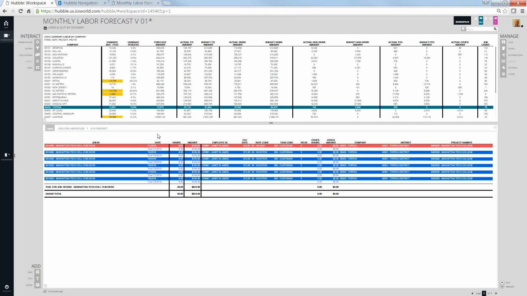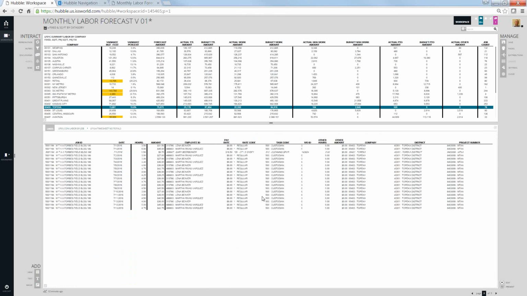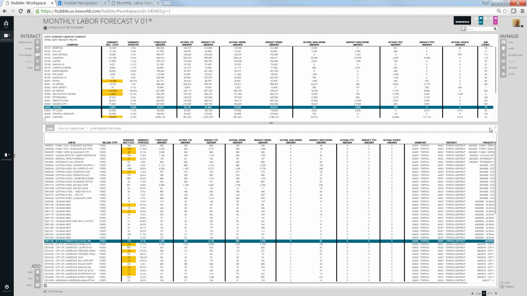Well, if you want to drop this into Excel, it's going to be kind of a pain if you want to do something with it. So if you did want to just get the raw data instead of using the Excel version, when you go to do the download, I'll just pick a different job for the sake of discussion. If you drill the timesheet with no totals, then it just brings the raw data in, and then you can drop it into Excel if you need to send this to a client or want to use it for analysis yourself using a pivot table or whatever you might do. Anytime you're at a job level, we bring in the company, the district, and the project, so you can refer back to that as well.